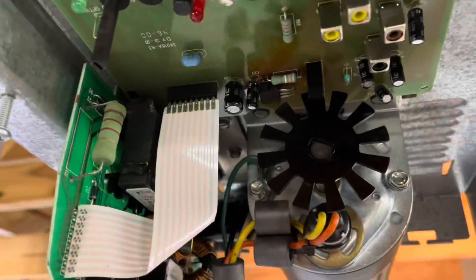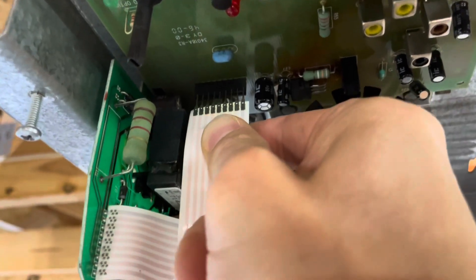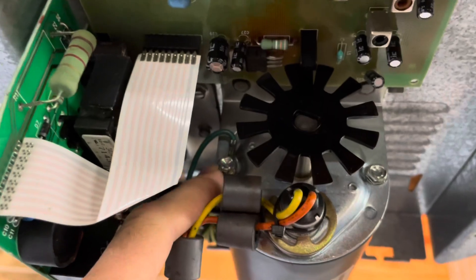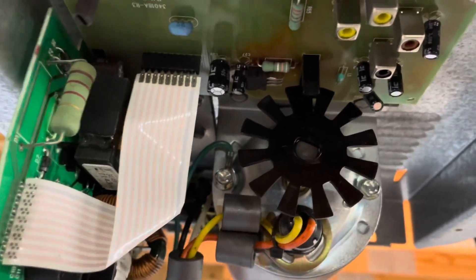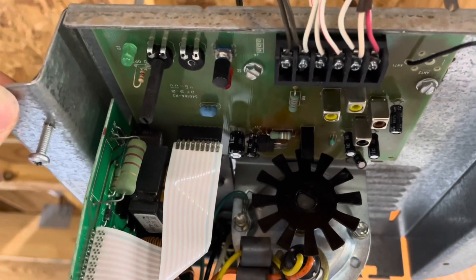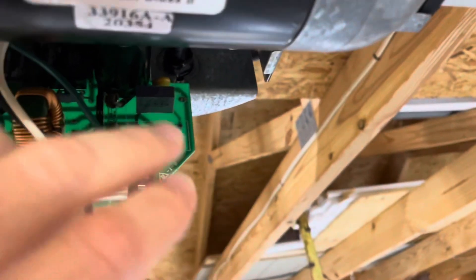There's another ribbon cable up above that you can only remove from the top — it comes out much more easily. Give that one a wipe with a clean cloth to keep oils off it. We can also remove and reseat the ground connection — mine is an eight-millimeter bolt. Be careful working through here because my wrench snapped off one of my adjustments for the open and close force. Lastly, the only other thing we can service ourselves is the fuse hiding back here.